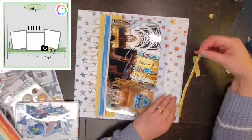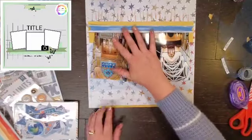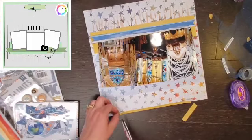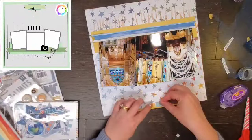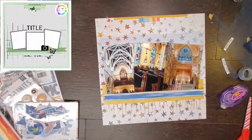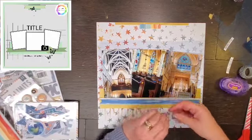I didn't trim it perfectly, so it does have a little bit of a white border on one side. I decided it's fine, and I just put it towards the white of the paper. If you look closely, you can see it, but otherwise it's not that big of a deal. I'm going to add this super cute rainbow piece there, and then I am going to start working on some clusters.